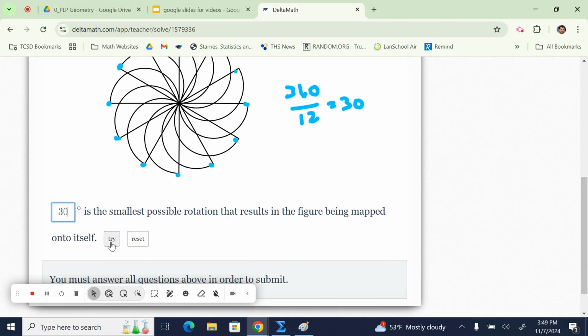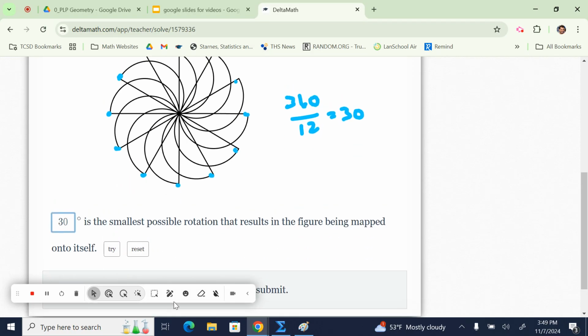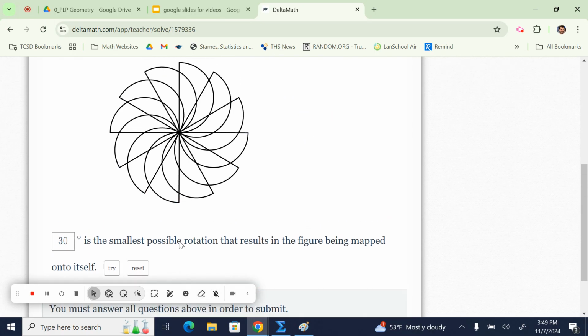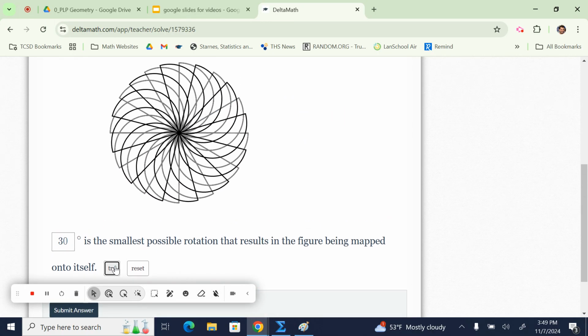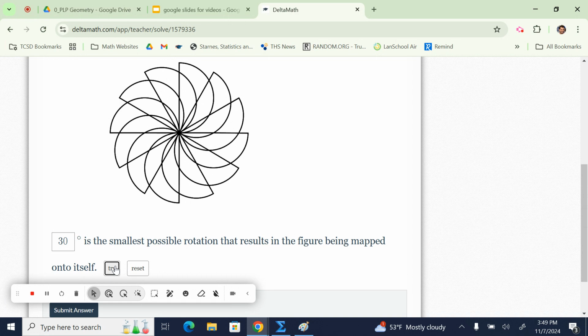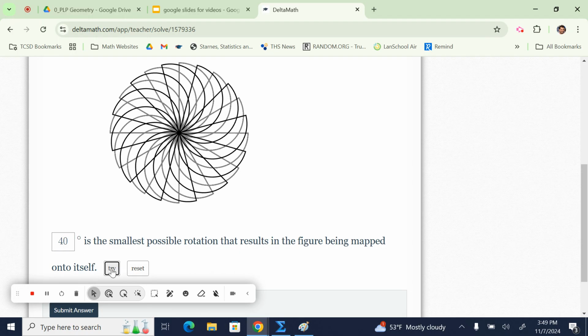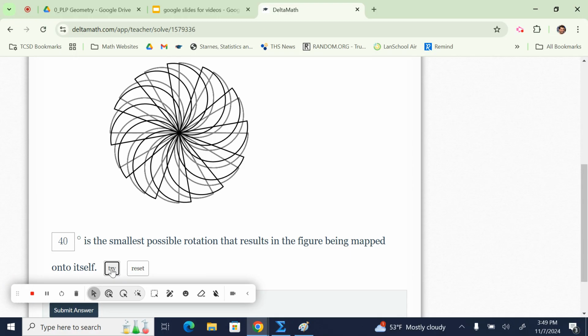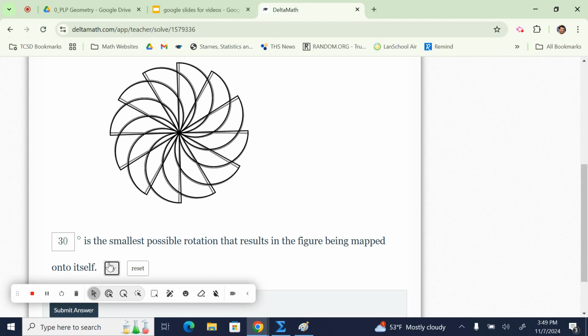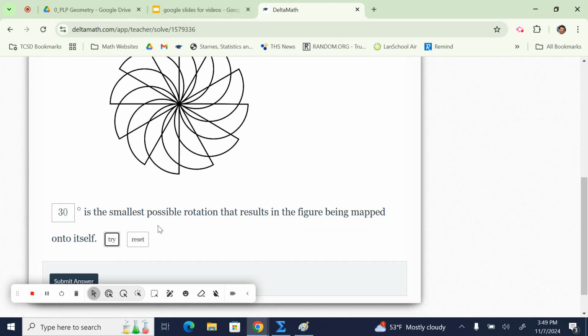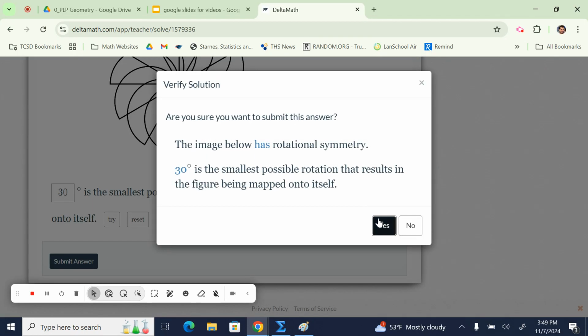Now, it's going to have you try it. So watch what's going to happen. Let me clear my writing just so I don't mess it up. So look what happens when you press try. It actually spins. And you can see visually it lands back on itself. So you should have faith. Now let's just do one that we don't think works. So 40 degrees. Let's see. See how it goes too far? It doesn't land on itself, so you can tell that. But 30 degrees, let's just double check again. It does.